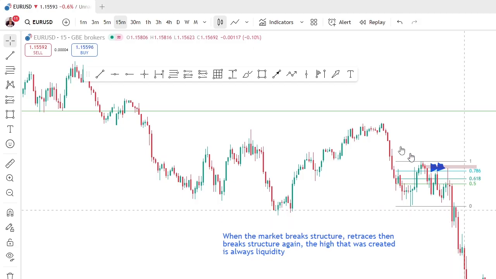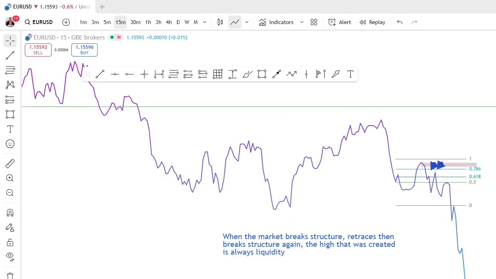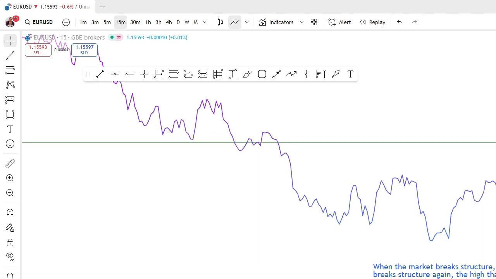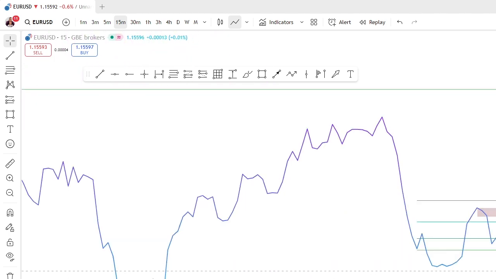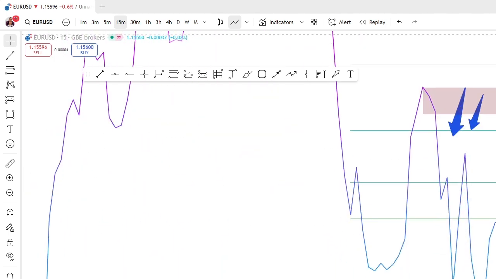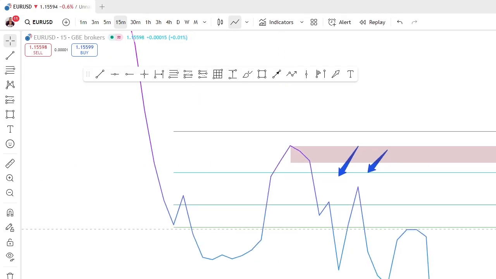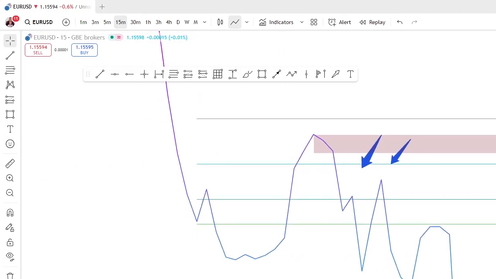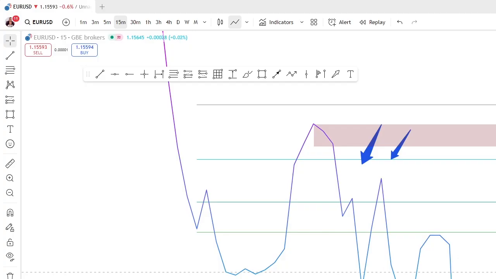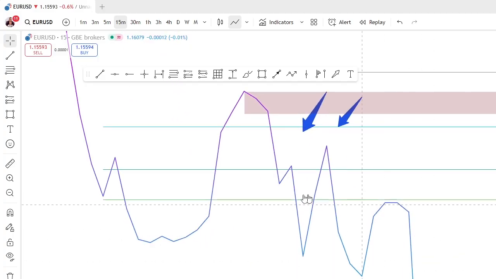But actually, what I was showing you here is what we call Quasimodo. You see this? This is what we call Quasimodo. This move here.